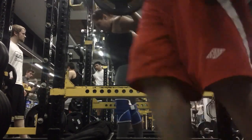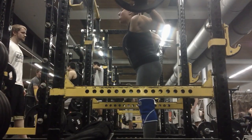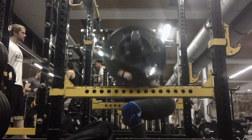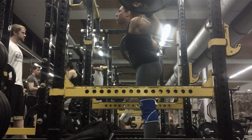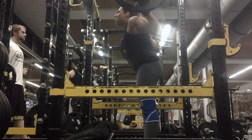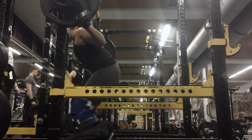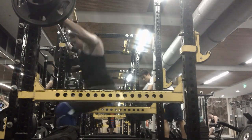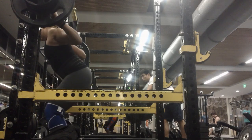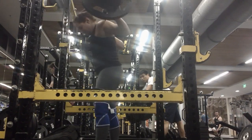Honestly, my squatting has just kind of inexplicably blown up recently. I'm moving weights that used to be so difficult for me, or even just moderately difficult, so much better. Speaking of stress, today I was pretty stressed out about stuff. I won't even go into it, but it's just not been a good last few days. So I was going into the session feeling like crap.